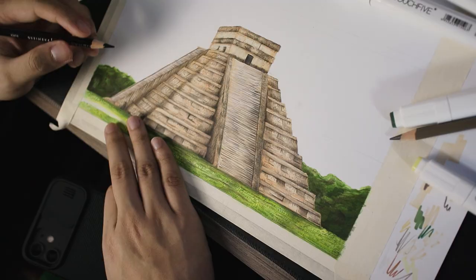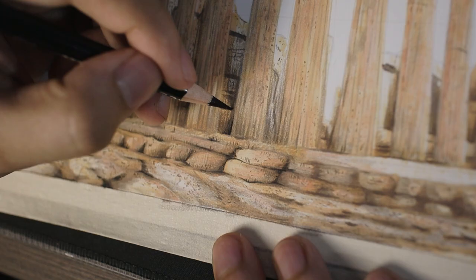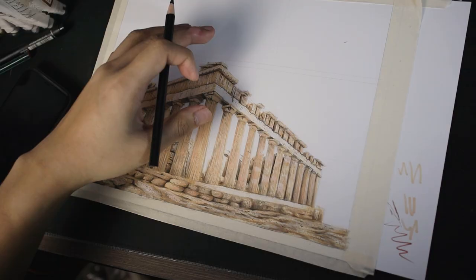In simpler words, ambient occlusion is basically the shadow in between objects. When two objects are placed near each other and lit with a light source, ambient occlusion is the shadow in between them, and it is usually the darkest shadow in the scene. It's because in the space between those objects, especially when they are very close, no light is coming in. With the use of the black colored pencil, you can apply it to the darkest parts of the scene, but don't overuse it because you can ruin your work.